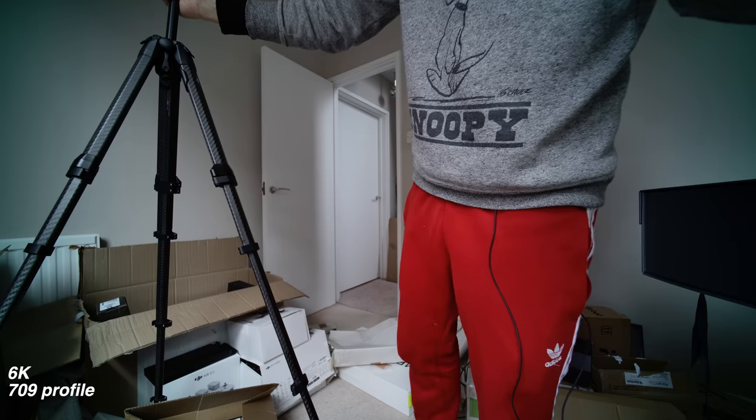Just like its Micro Four Thirds siblings, it's very easy to make the video that comes out of this look pretty sweet. The Micro Four Thirds versions didn't have too much rolling shutter effect, but this is a big, massive full-frame sensor. So just what does it look like? It does look a little bit wobbly — wobbly jelly. It's far from being one of the worst offenders, but you can see it when whipping your pan.